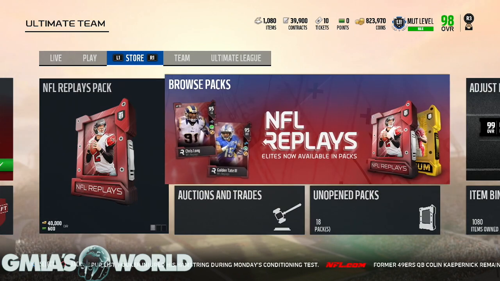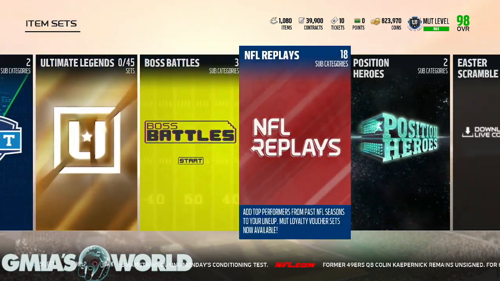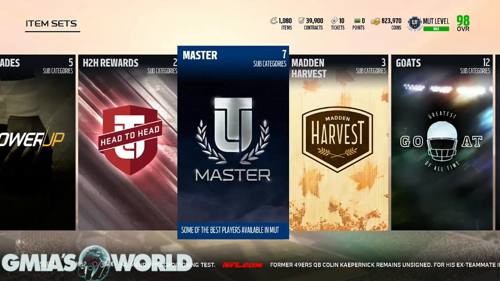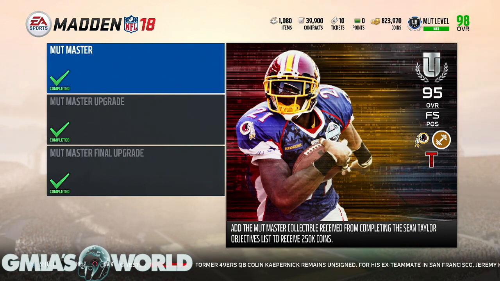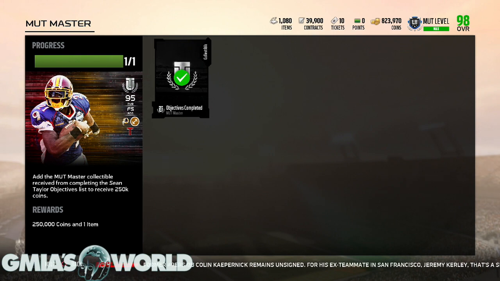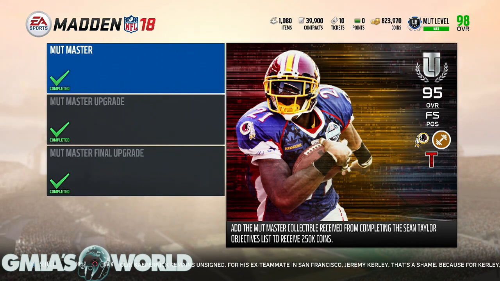But after you do all the stuff that you need to do to get the MUT Master, let's go ahead and just go through it and make you guys understand exactly what's going on. The objectives have to be done with the 95 overall Sean Taylor. So when you come over to the MUT Master section right here, you're going to see MUT Master, which is the 95 overall. When you get the collectible for this, that's going to unlock the 95 Sean Taylor, which we have, and then it's going to unlock the other challenges that give you the token that I'm talking about now.